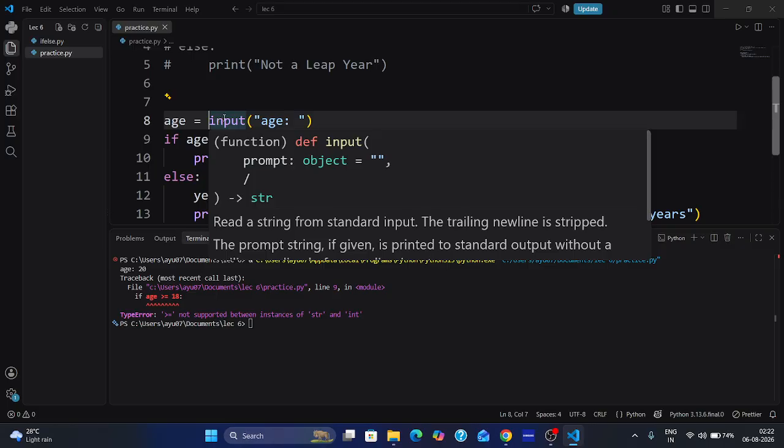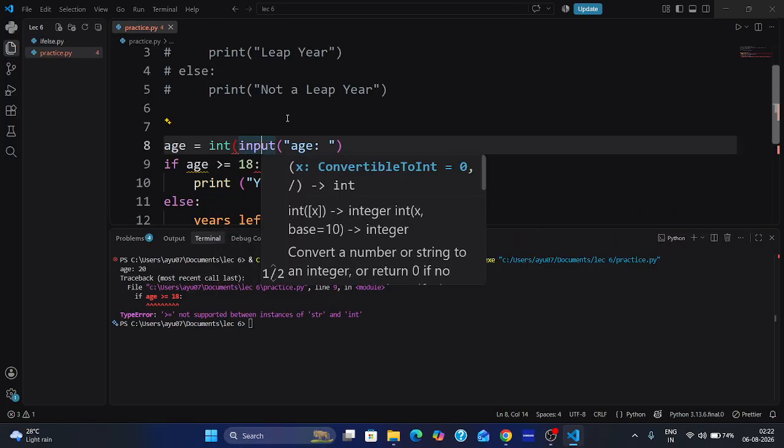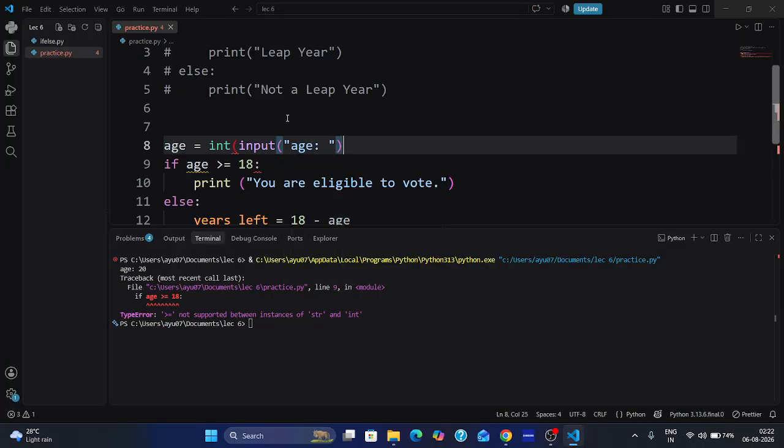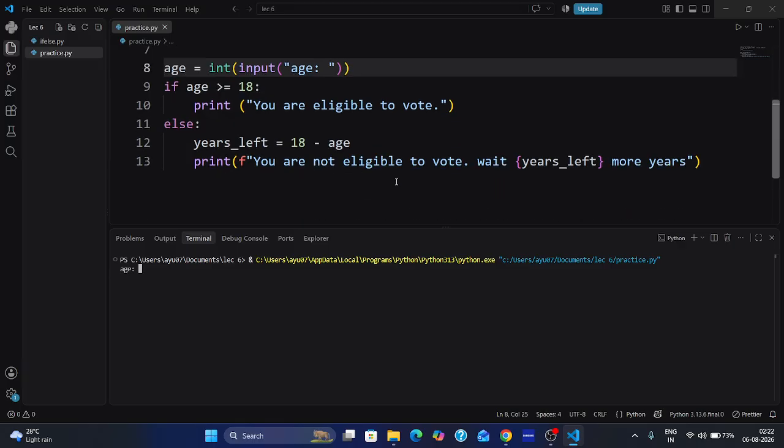I forgot to take the integer here. Silly mistake. Because age is an integer, not a string, so you have to convert it. Please keep in mind, I also forget what I have to use.